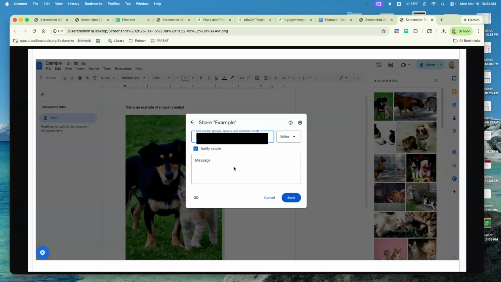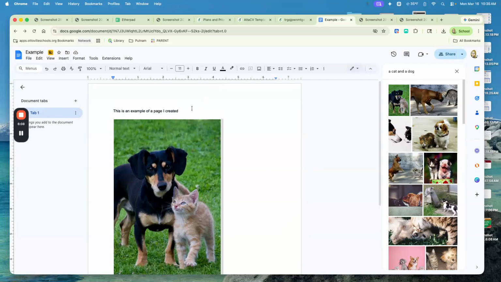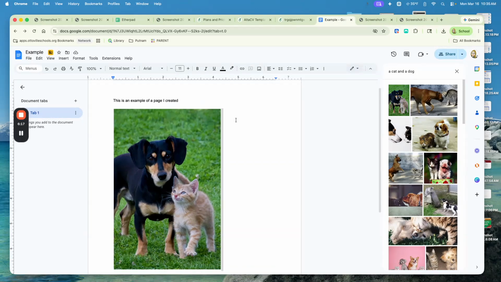So then I could type a message in here. And now what is going to happen is this document that I have back here will allow myself as well as my other self, or the other person that I would have shared with, to work together. And what you will see is both of us typing here at the same time, and you will see one of us in one color, one in the other. So here we would have all of that information to share back and forth.